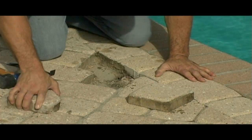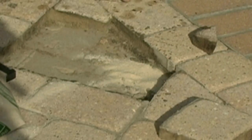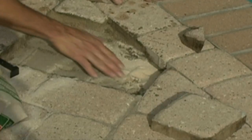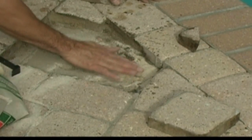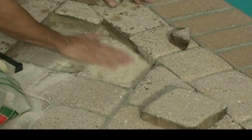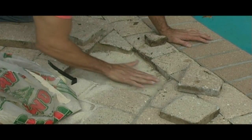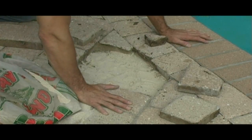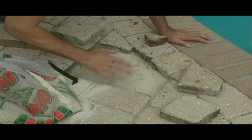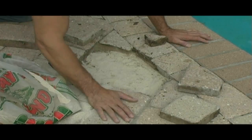Once it comes up, you just pull them out — anybody can do this. I just take a little of my sand and fill it in. If I have a hole down there that keeps going, I'll take a hose and let water trickle on here — the water will drag the sand down to the bottom of that hole so you can fill up big cavities. Sometimes we have to really pump some sand under them, but on this one it's just a tiny washout. One suggestion: take a picture of the section you're going to pull out before you pull it out. That way you can go back, look at the picture, and know exactly how to put it back in. Take a snapshot of the whole area, especially if it's a big area, and you can make sure each piece goes back right.